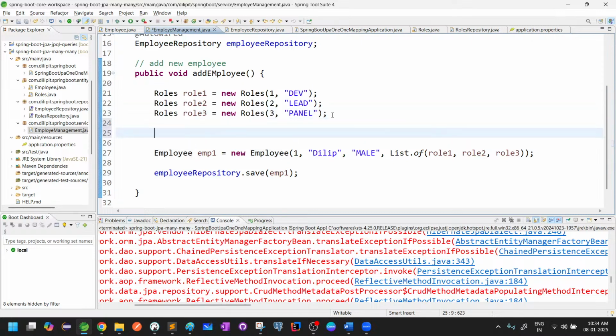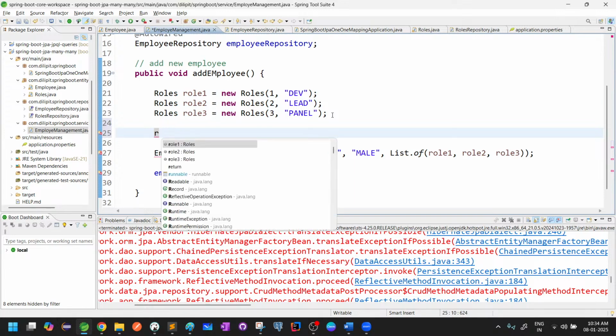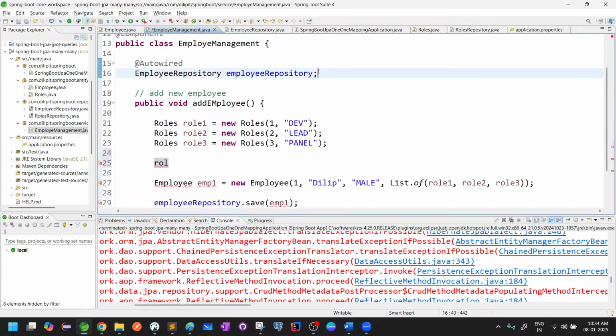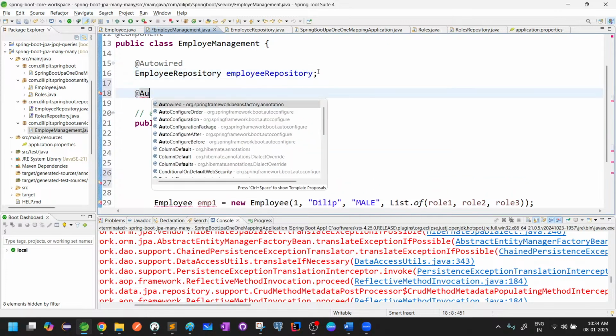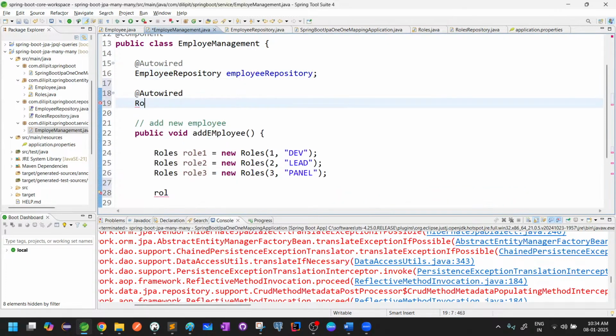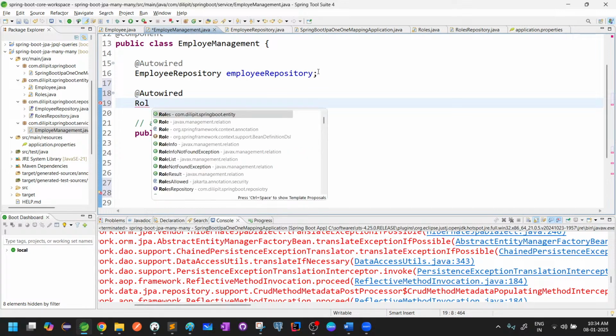So what I will do is autowire roles repository.